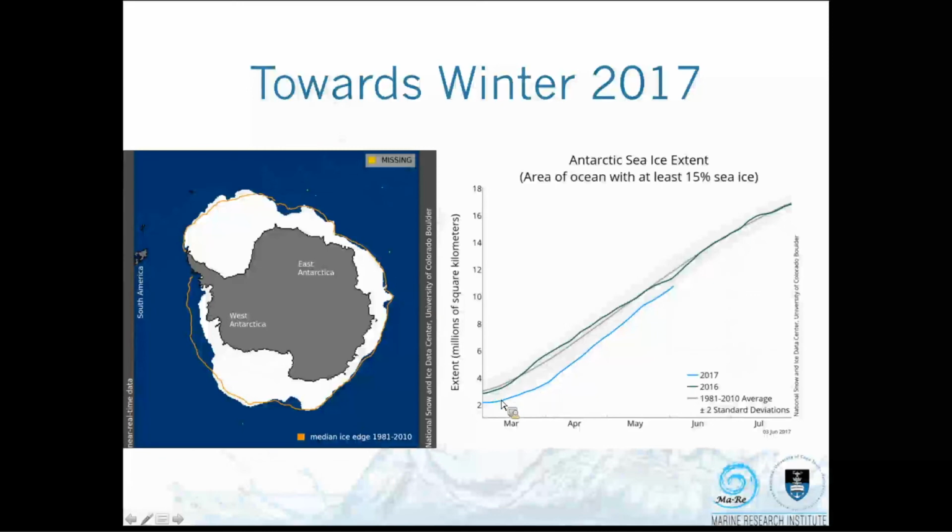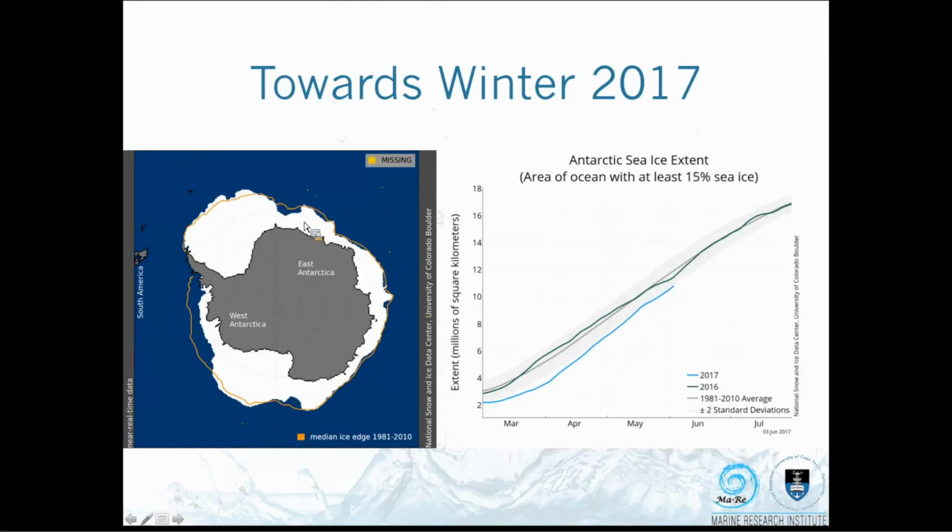These are the sea ice conditions as of yesterday, and this is the longer term mean, the median edge from 1981-2010. So this year is still a year with less sea ice with respect to 2016. There was still, on average, the variability. But we are moving towards a peak that will happen in September.